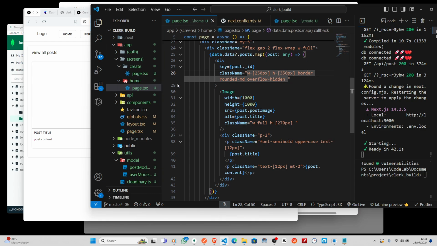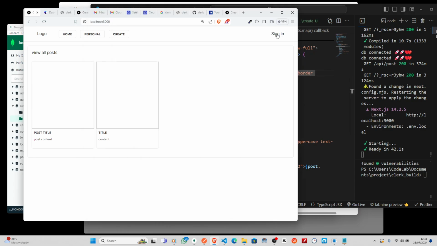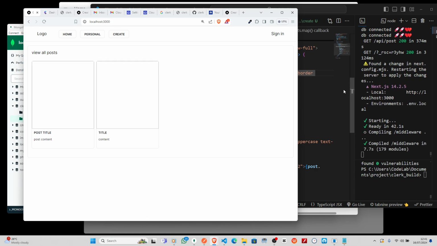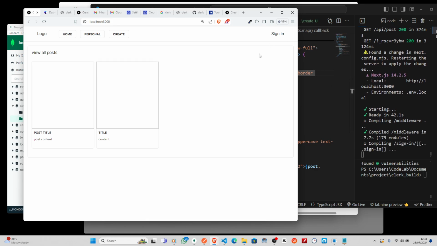So this is what we wanted to achieve today in our Clerk, right? And we saw how to use the social login. So one of the things I want to do now is to sign in with another user, right?